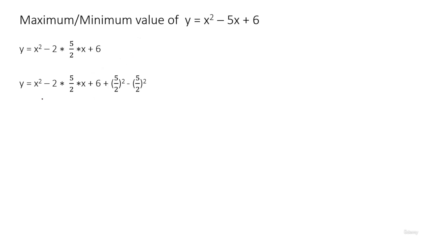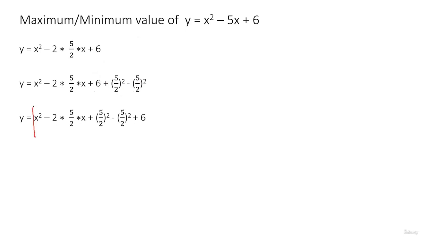Now we club these two terms together, okay? X square minus 2 into 5 by 2 into x and basically relate this with 5 by 2 the whole square. So ये तीन terms guys हम एक साथ लिख लेते हैं. Okay, so what remains will be 6, ये वाला part 6 का and minus 5 by 2 square, right? This we will write together, okay?